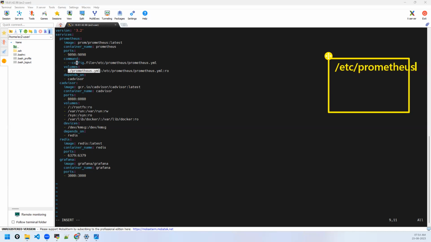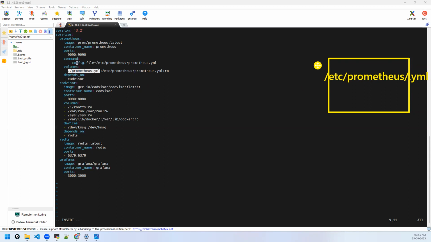Here you should put that prometheus.yml. So that YAML file should be present here. So how are you passing it? This is the volume. Got it now? Which is inside the container and which is outside the container. Right? So that's the first one.